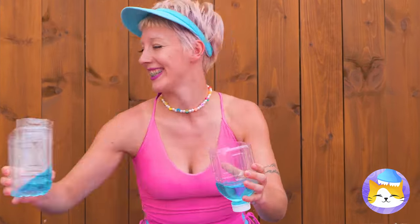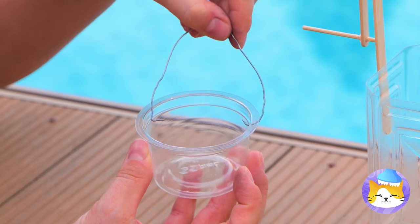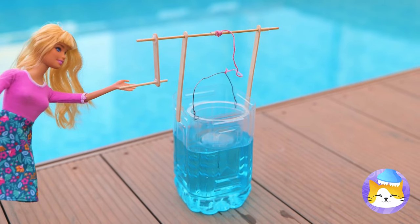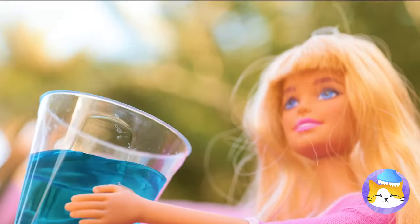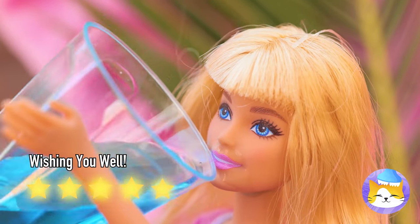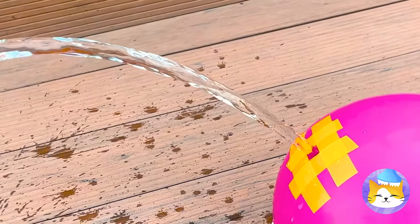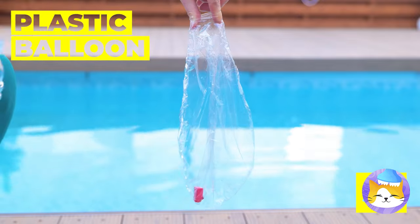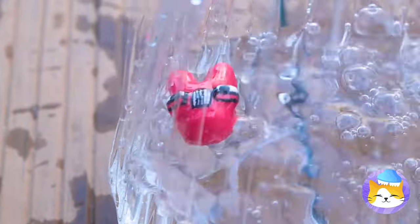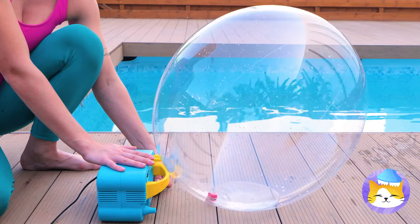Guess I spoke too soon. Don't worry — we can use this bottle to make our own tiny well. Who wants the first drink? Need a napkin? Your balloon sprung a leak — let's see what's inside. Just what our new balloon needs, along with water and a lot of air. Add to the pool and it's not the only one.